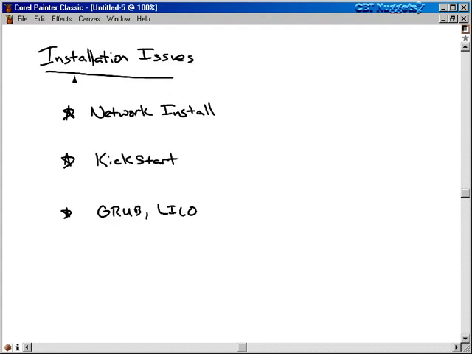All right, well, it's time to wrap up our nugget on installation issues. We continued our discussion of installation issues by first talking about network installs. So we learned how to install Linux over the network, whether that network's a local network running something like a network file system, or FTP or HTTP. And then we talked about Kickstart, which is a program that automates installation so that you don't have to go around and do an install on multiple computers. You can set up a configuration file and run the Kickstart program, and then that will do the install on all the computers in an identical fashion. And we wrapped up our discussion with a brief discussion of Grub and Lilo, just to preface what's to come in the next few videos. We're going to need to know a few things about Grub and Lilo.